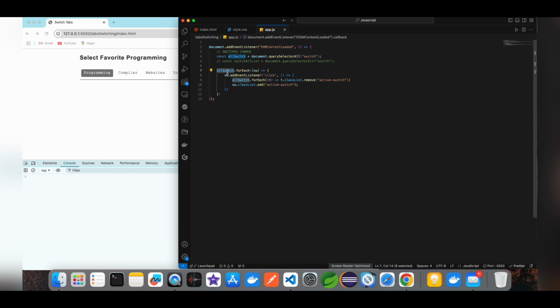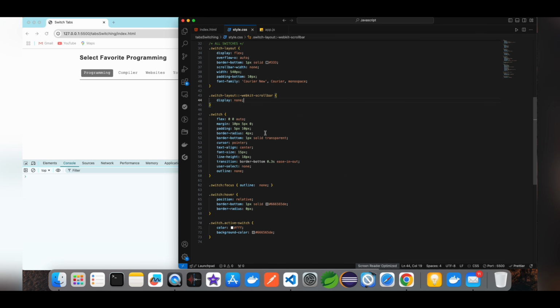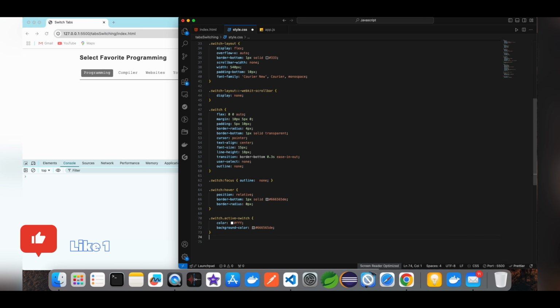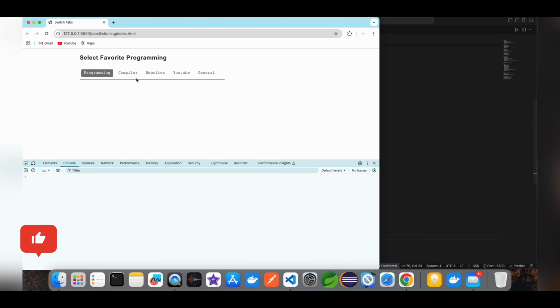Now you can check. If you click on a switch it works, but when I move to another switch it shows some border. So for that I need to remove it, border radius be 4 pixels. Now it's working fine.